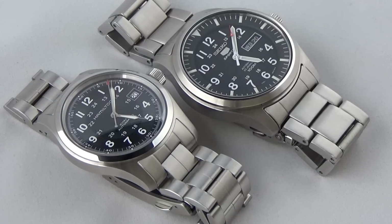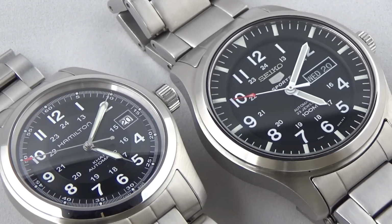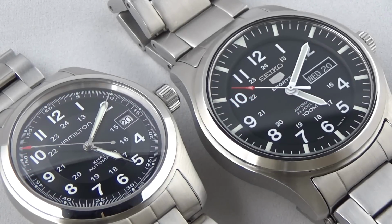So, if you're going to pick either of these watches, obviously size is going to be a factor, unless you're thinking about the 42mm Hamilton, which would be, again, a more apples-to-apples comparison, but being as how I don't have that, this is what we're talking about. I should preface all of this again by saying that I do prefer the smaller size of the Hamilton. It's going to be a big check mark on the side of the Hamilton for me personally.